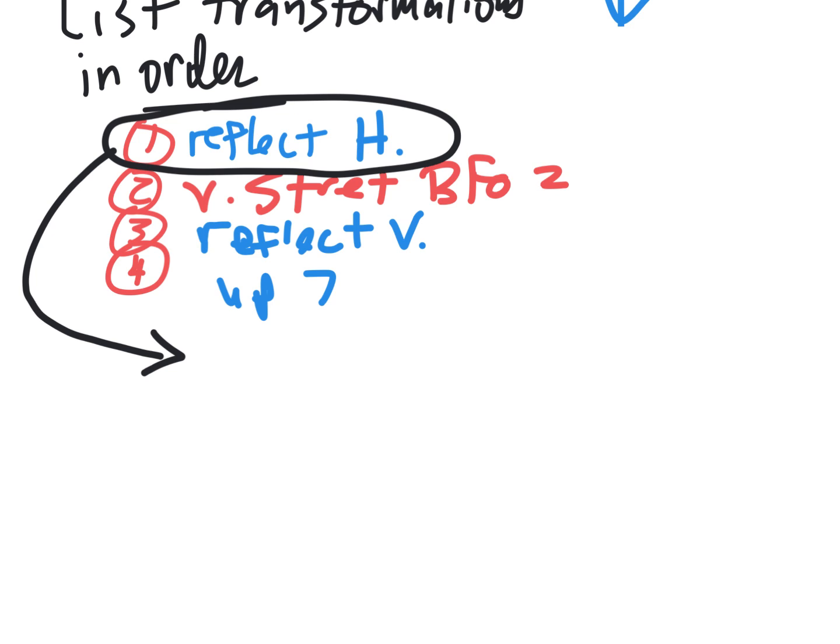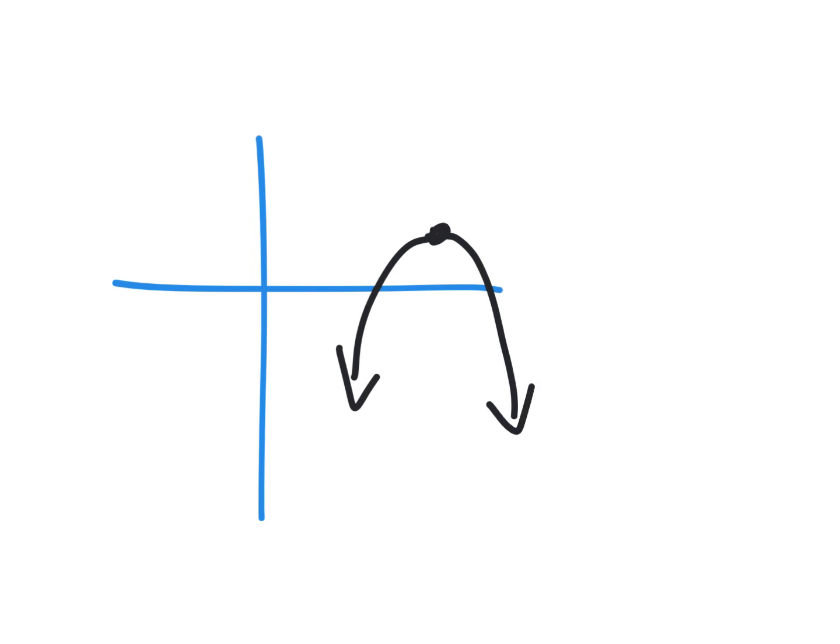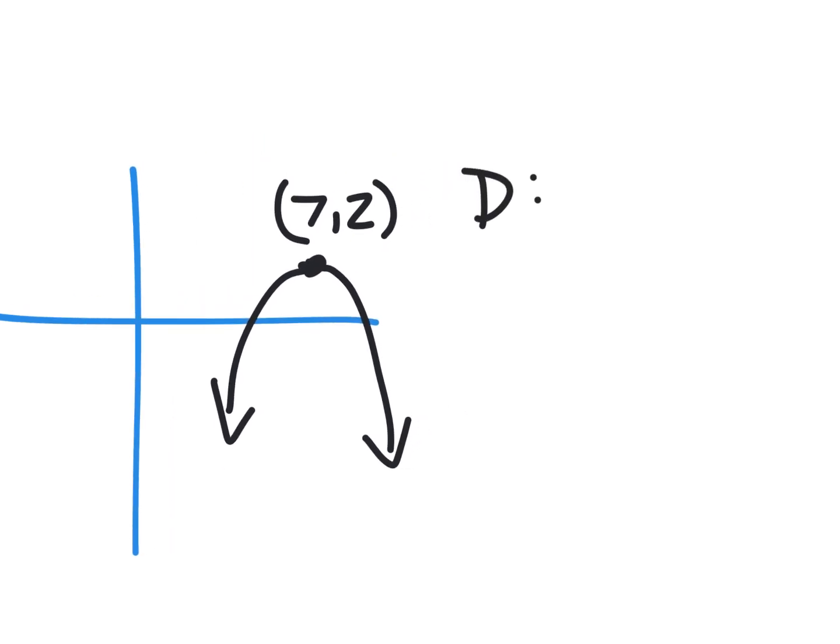Okay, here's another topic that you're supposed to be good at by now, domain and range. Would you agree that's an upside down parabola? Do you agree that it doesn't go forever in all directions? Okay, so if this is the point 7, 2, you should be able to tell me what this guy's domain and range is. Domain is the x's, range is the y's. Be careful with parentheses and brackets because they're different. Pause for a second. Will you try this one?